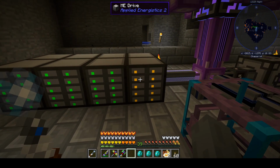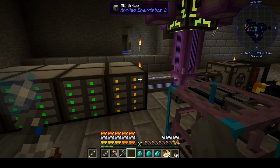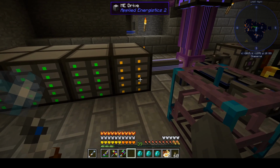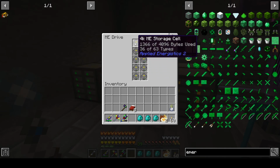So basically I have filled up the first 10. You see I'm at 63 of 63 types. Only used a little over half of the bytes, which means that some of these types probably don't have a lot, they're not full stacks. They're like onesies, twosies. I threw a lot of stuff in here that's not efficient, and I know it's not efficient. Like I threw in music discs that don't stack, dragon skulls that don't stack, Astral Sorcery rock crystals that don't stack. I threw in a bunch of crap like that just because I really wanted to see where my system was at. And we are basically at 36 of 63, so a little over halfway through our 11th 4K storage cell.